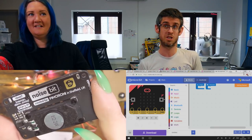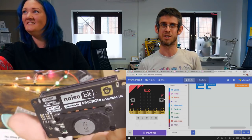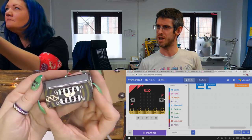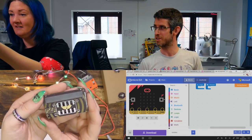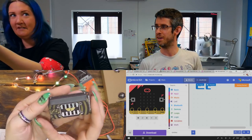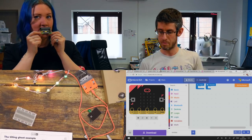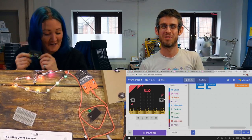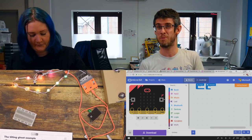You'll be able to make sounds with your microbit, making noises. We had it speaking to us, a text to speech computer voice thing on it, which was quite funny. Excellent. We shall all be robots. It's quite loud as well. It's about the right size. So that's fun, coming in the next few weeks.